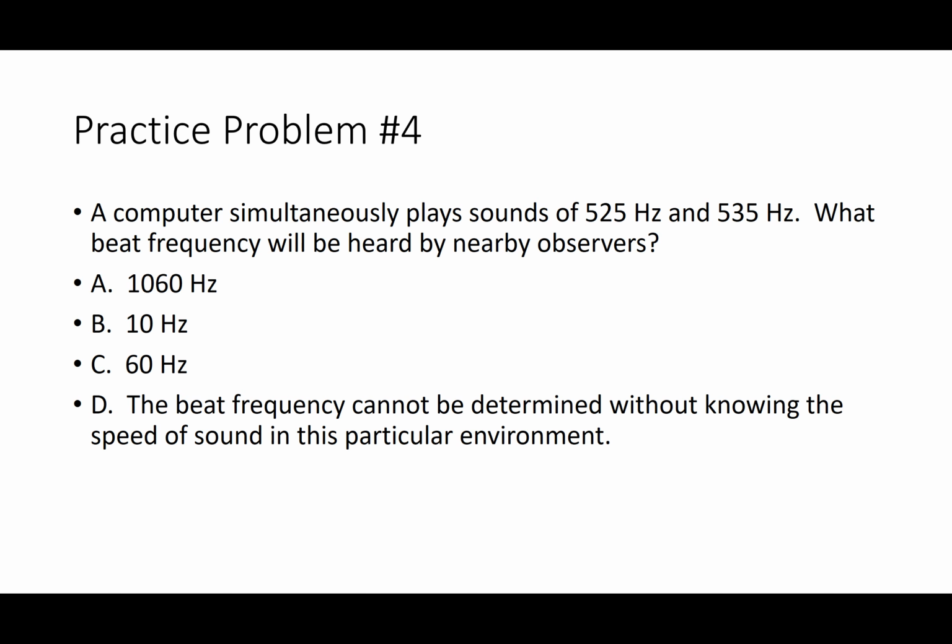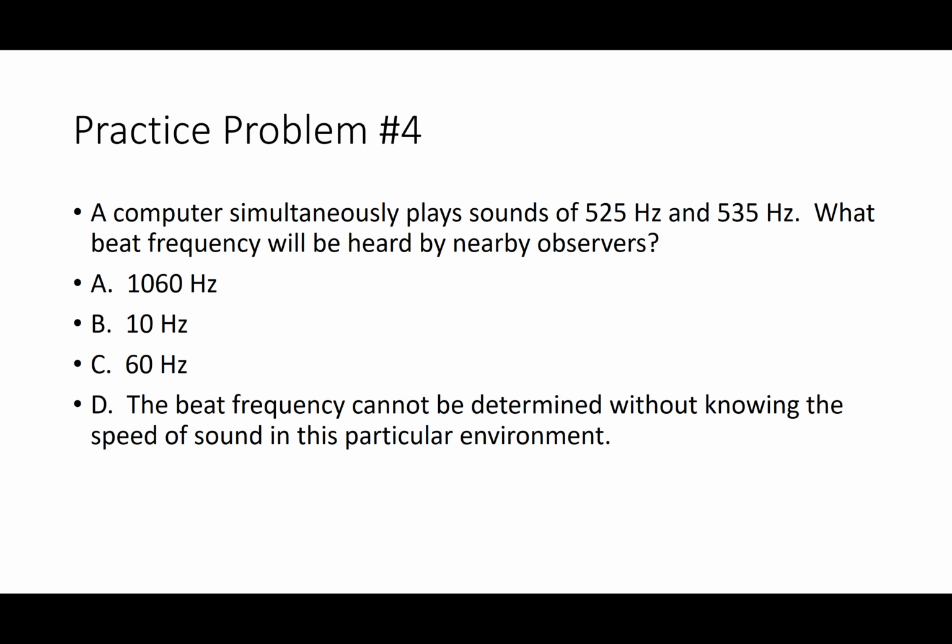All right, here's practice problem number 4. A computer simultaneously plays sounds of 525 hertz and 535 hertz. What beat frequency will be heard by nearby observers? So when two sounds that are close in frequency are played simultaneously, there's going to be this pattern of constructive and destructive interference. When the waves destructively interfere, the sound is going to get quieter. When they constructively interfere, the sound is going to get louder.